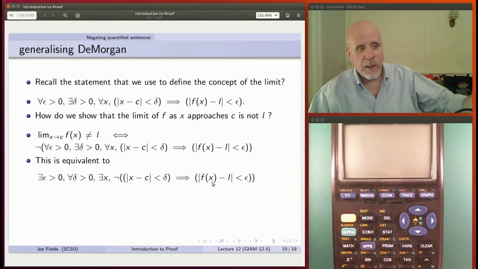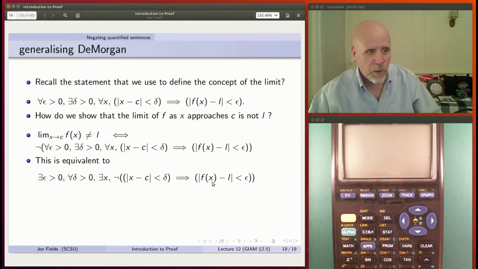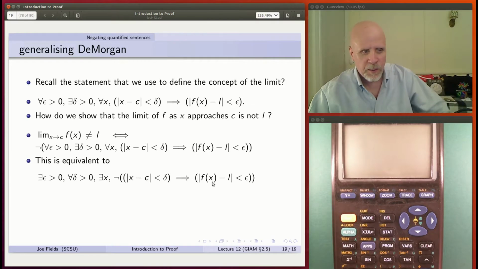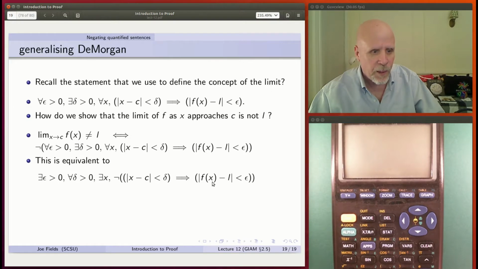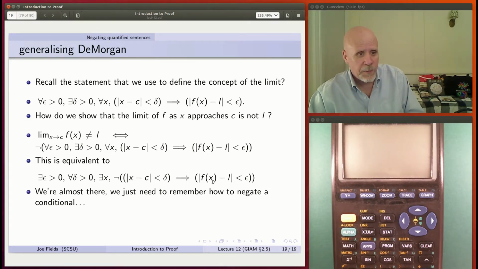You'll notice, by the way, that I have left out what universe these things are quantified over. We knew that they were real numbers before, so I thought we could skip that. But it's sort of nudging at my anal retentiveness right now that we haven't said for all epsilon in R that's greater than 0. I'm going to have to learn to live with that. So anyway, the line that's currently on the screen, we've changed all the quantifiers, and then we've just thrown a not in front of the sentence that comes after. So far, so good, but we're not finished because we need to say it without the not in it.